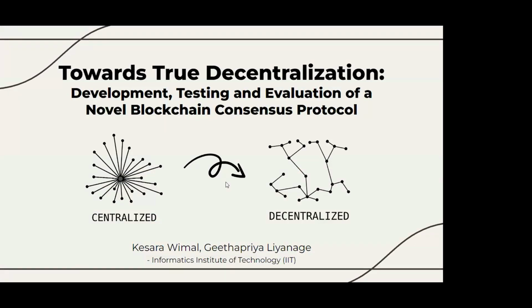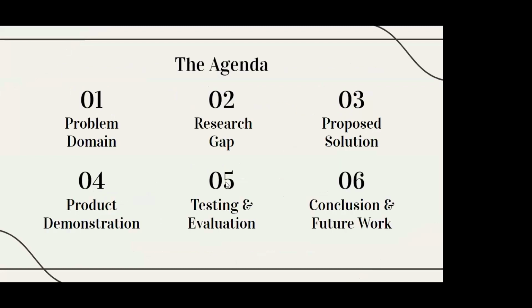My name is Kumudu Kesara Vimal, and here I'm with Mr. Geeta Priyaliyanage, and I'm a postgraduate student from IIT Colombo. Today, I'm excited to present our research paper and demonstrate the software solution that we have created. During our research project, we have focused on addressing a critical issue with current blockchain platforms, which is the tendency towards centralization of power. As a solution to this problem, we have proposed a novel consensus protocol called TrueDeck. This is today's agenda for the presentation, and I will start off with the problem.